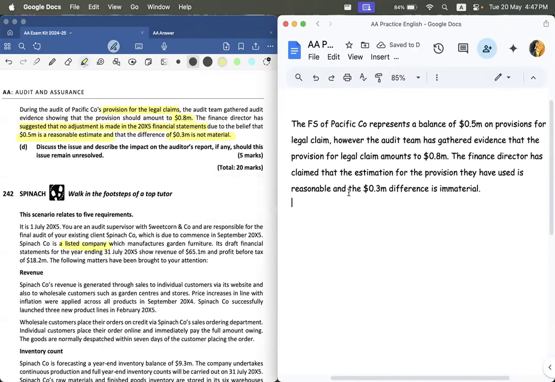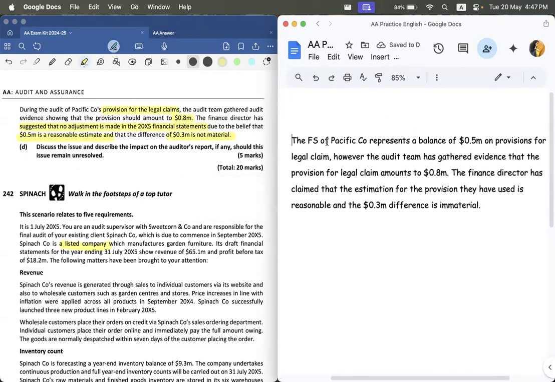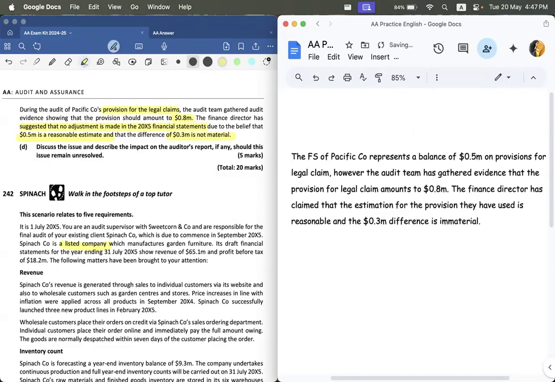Okay. So that is our first sentence. Now, you can't start like this. You have to have a heading. Clear? You're going to mention auditor's report. Clear? Okay. So this is purely copy paste. I have just, instead of is not material, polished the word as immaterial. That's all. Clear? Otherwise, it is just a copy paste.